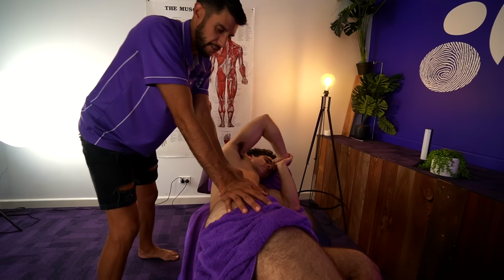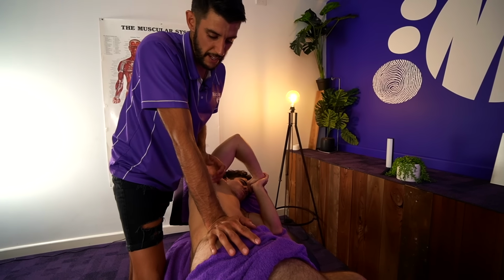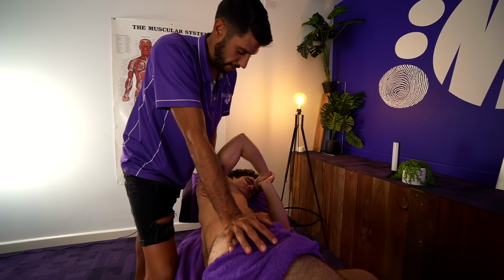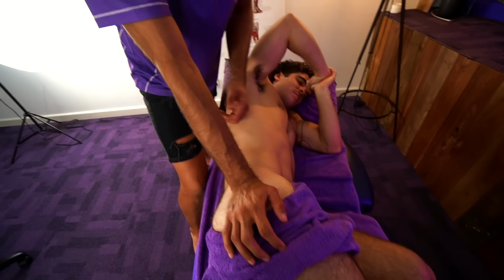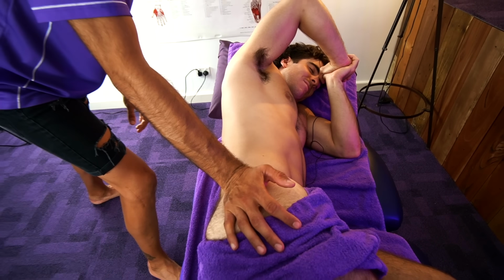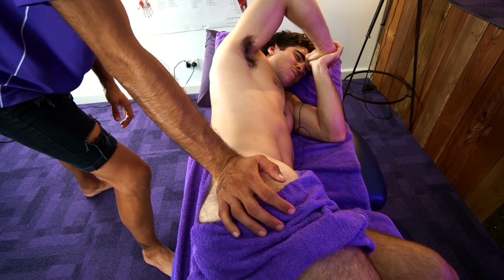These sideline treatments are awesome because you can really pinpoint right down onto the glute med and stretch it. That feels like getting a bit of TFL, I think, maybe. Bit of TFL in there too, yeah, for that referral. When the person's on their stomach, you can pin it up to the side, but it's hard to do these stretching motions into it, so it's easily accessible when people are on their side.